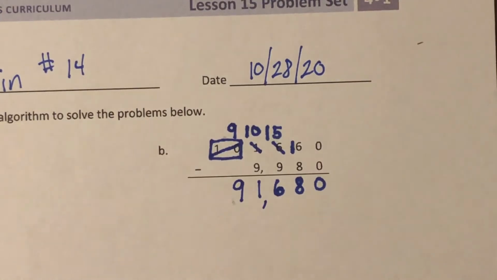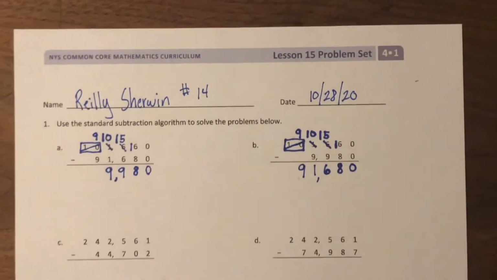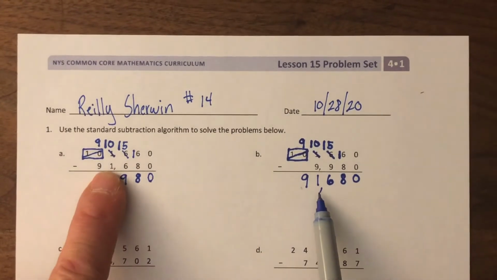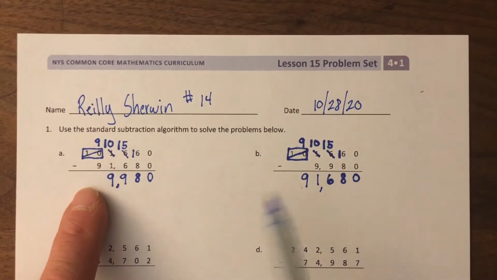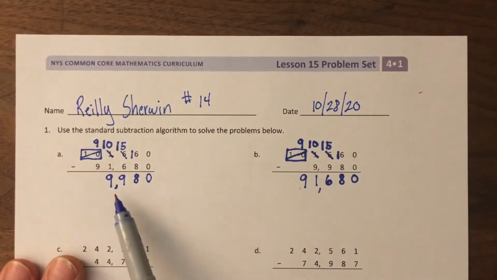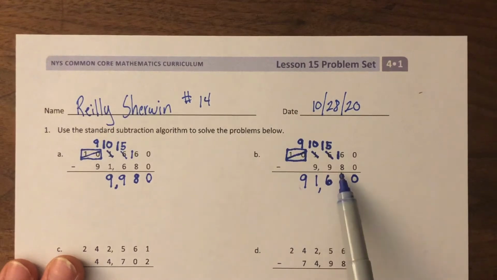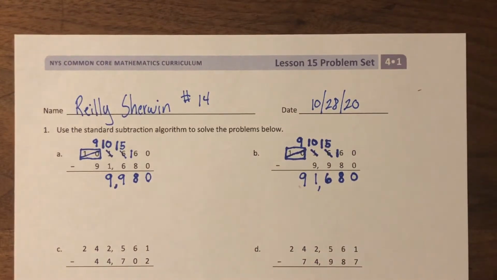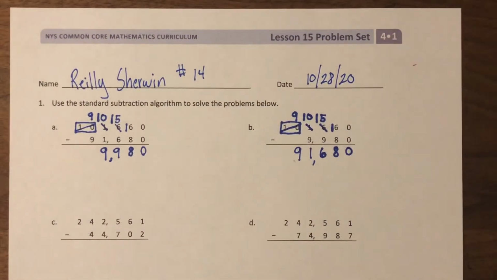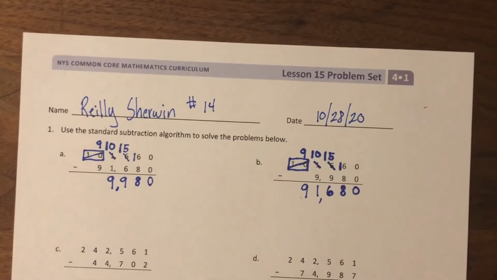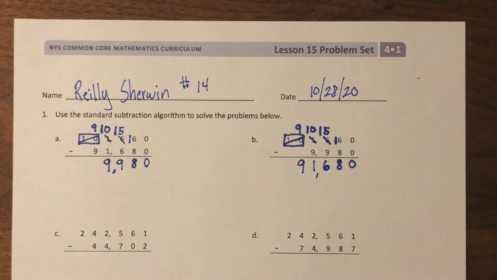91,680. Check that out. From our last one that we did, right? I subtracted 91,680, and my answer there was 9,980. Now I subtracted the same number here, and I ended up with the same answer over here. Pretty cool. All right, so that's how this is done, all right? And you'll notice similarities all the way down, okay? Take your time, make sure you don't make these mistakes, and if you're having issues or troubles, work with your teacher, all right? We want to help. We want to make this easier for you, okay?